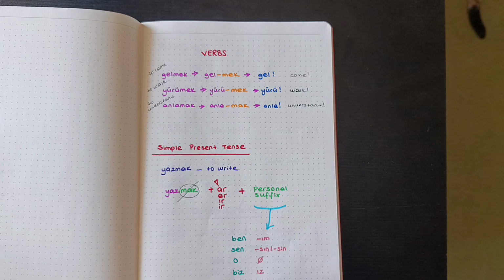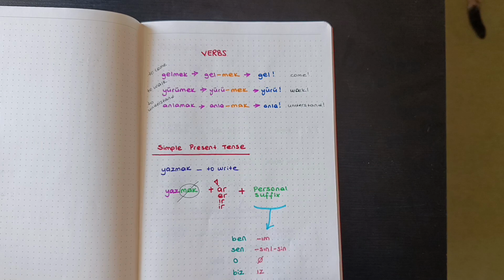First, there is simple present, the equivalent to the English "I go to school every Monday" or "the sky is blue." It is used for general actions, facts, and sometimes future events, though that's a topic for a future lesson. To form this tense, first remove the mak or mek from the verb to get the root. Then add the tense particle according to the table.